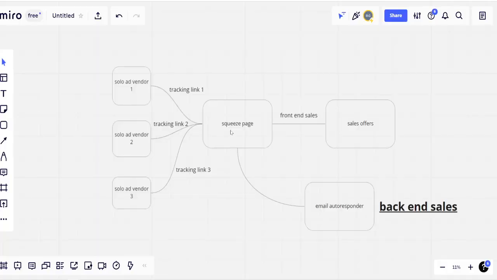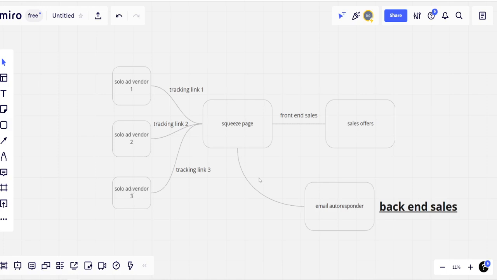Now let's go back to here. So you're ordering clicks from different solo ad vendors. Some people ask me what is the minimum number of clicks that I should order. My 2 cents worth is try to order at least 300 from each vendor. Because think about it, if you only order 100 clicks, because some people want to save costs, right? Let's say you have an opt-in rate of 50%, which is actually not too bad. Based on 100 clicks, you're going to receive 50 leads.